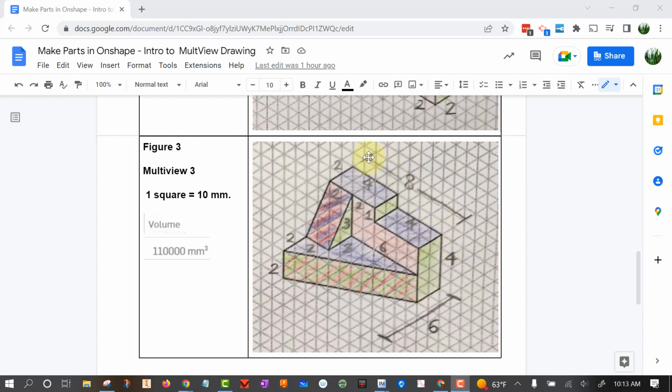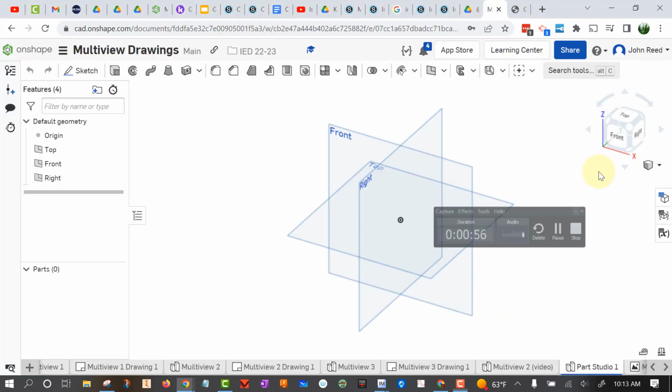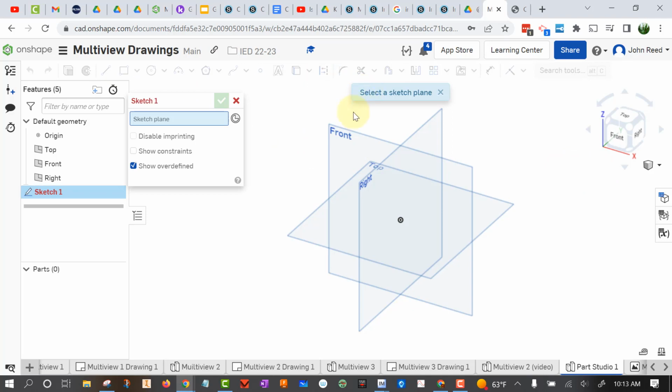So the first thing I need to do on the front plane is to make an 8 by 5, which of course is from the 4 here and the 1 here, and I'm going to extrude out 2. So let's do that. I'm going to place a sketch on the front plane.